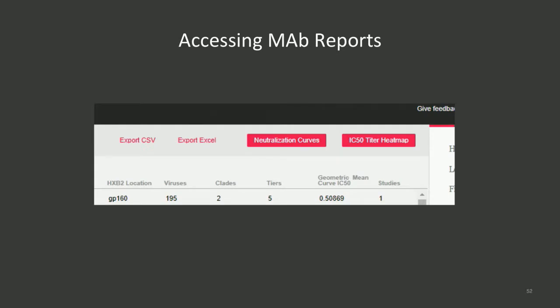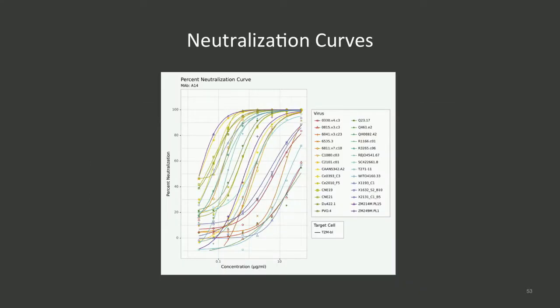A lot of effort has gone into making really nice reports for this application, and we added these new report buttons at the top. Here's what one of the reports looks like. You'll have to sign up and check it out yourselves if you want to see. The actual report has tabs. When you select multiple monoclonals, you get each one as an individual tab, and you can click the different tabs and look at a glance at all of the breadth of neutralization for a series of viruses that you see here.